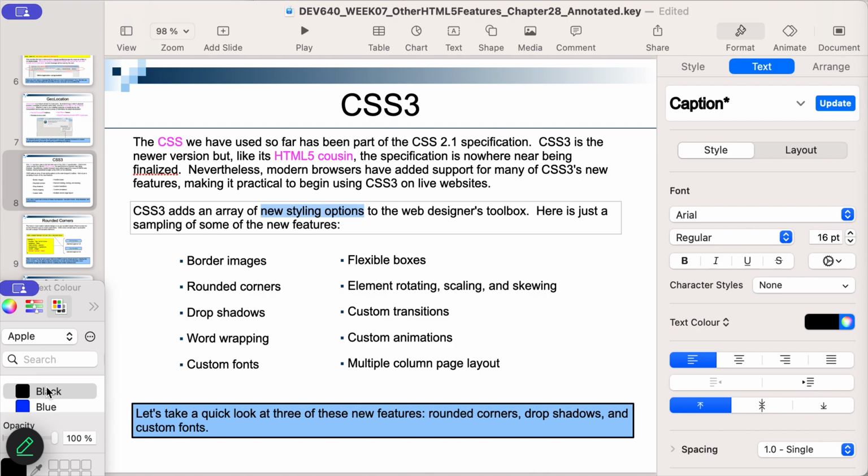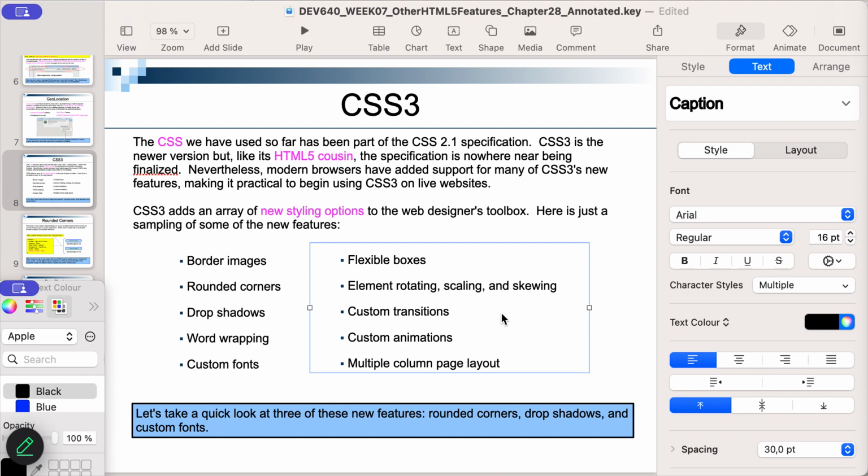to the website designer. For example, borders of images, rounded corners on the shapes or figures, allows to drag and drop objects as well as with their shadows as they're moving, allows for word wrapping, certain custom fonts.